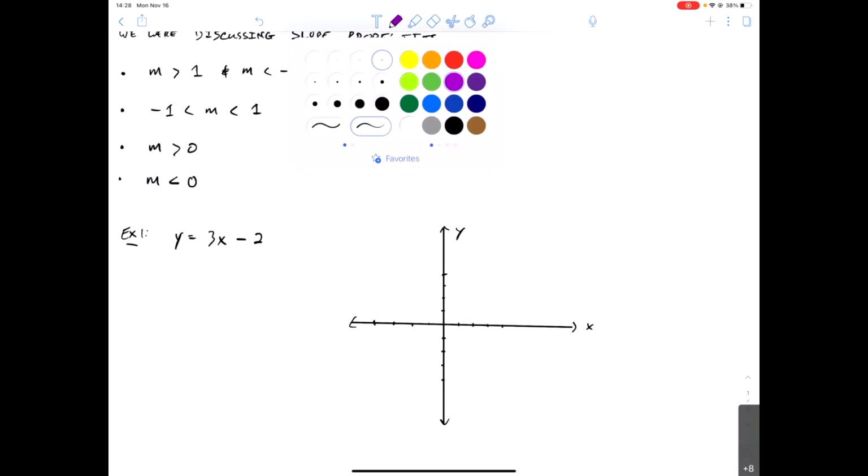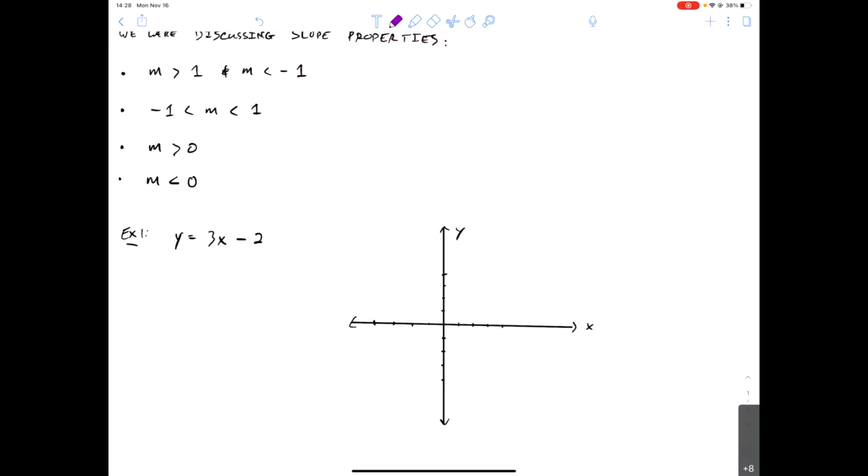If you remember the last technique I did with slope-intercept form, I like to describe it as the best way of graphing, but it may not be the best for everyone. However, I think it's one of the easiest. So you start with the y-intercept, which is -2. So on the y-axis, you go down to 2. And the slope here is not 3x, it's only the number 3. When somebody asks what the slope of this graph is, it's always the number in front of the x, not the x itself. So m is equal to 3 in this case, more specifically 3 over 1.